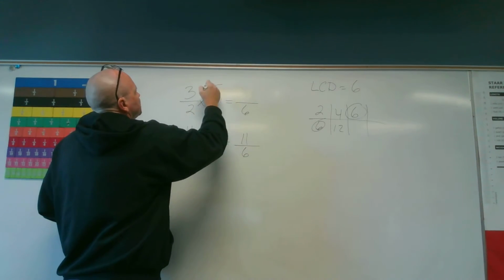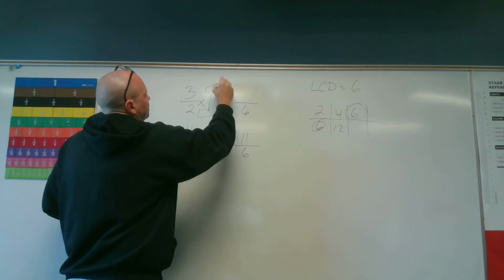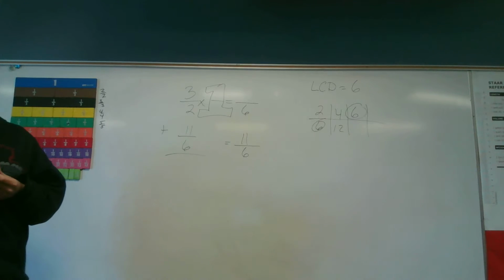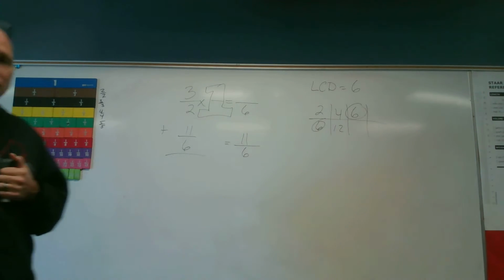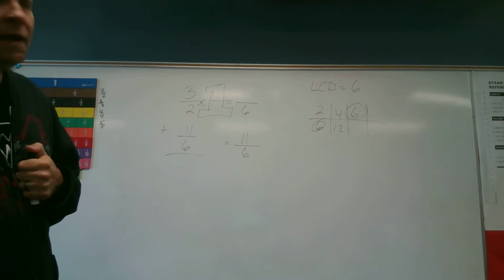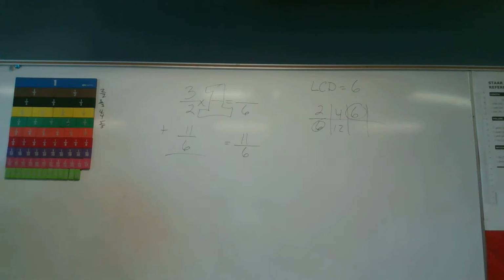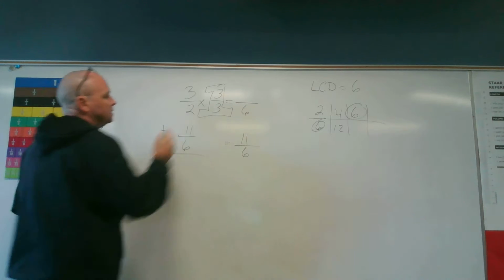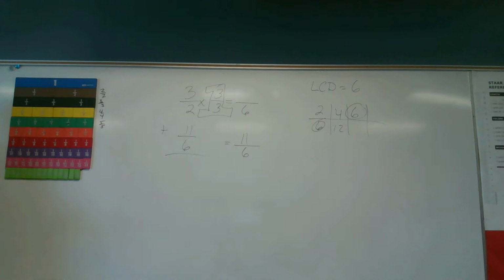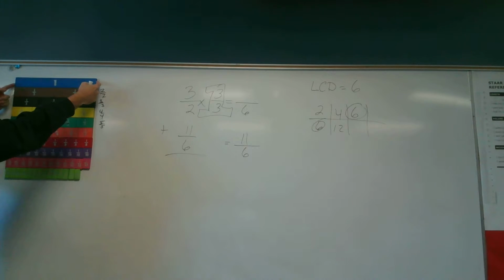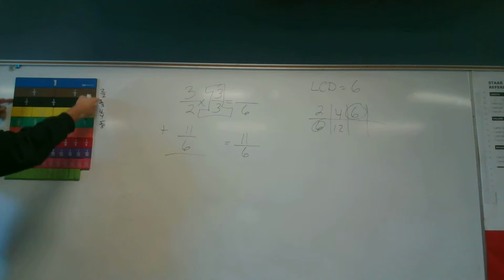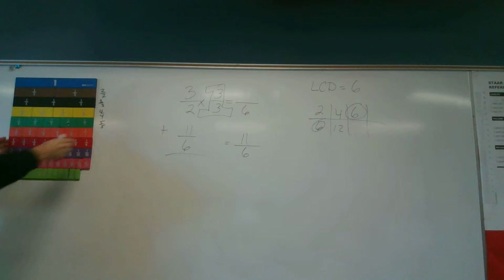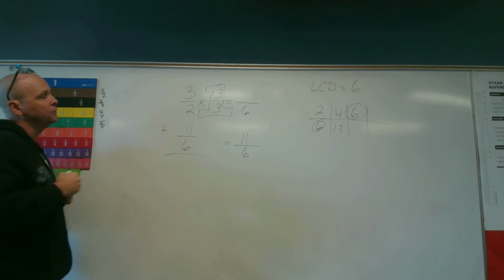We need to multiply this by a fraction that equals 1. So I don't change the value anytime I multiply by 1. Nathan, what would I multiply by? 3. So I've got to multiply by 3/3. Because any fraction that has the same numerator as denominator equals 1. Just like here I have 5/5, which is the same as 1. 4/4, same as 1. 3/3. All of these are the same as 1. Alright, so we're multiplying by 3/3.